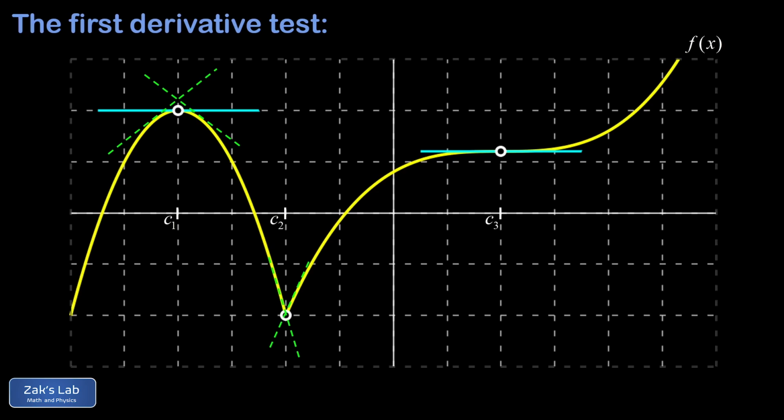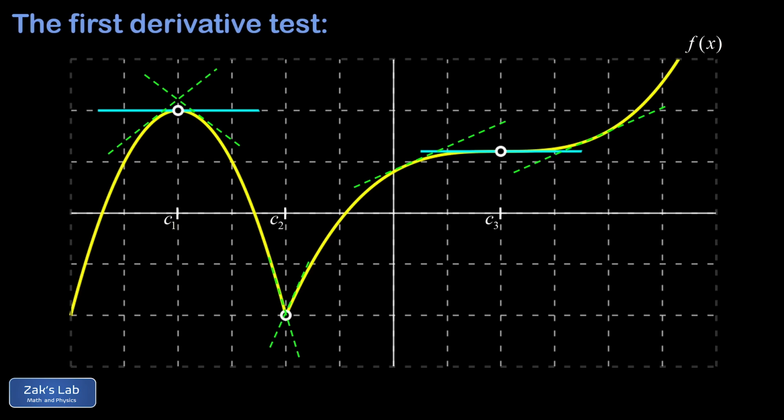Finally, we look at this odd point C3. That doesn't appear to be a local minimum or a local maximum, and yet the derivative is 0 there. If we look to the left of that point, I see that the derivative is always positive. In other words, the function is increasing. And I look to the right of that point, and the tangent line has a positive slope again. So the function just continues to increase to the right of C3. So we're increasing coming into that point C3, and we're increasing coming out of it. And without that sign change in the derivative, that change between increasing and decreasing or vice versa, we're not going to have a local extremum at that point.